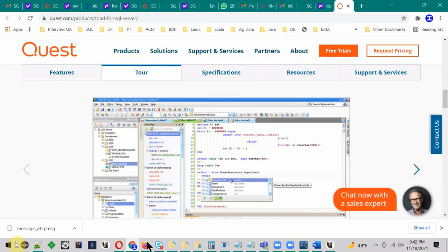I have just tried to introduce you to the ABC of SQL, but there is a long way ahead of us. We'll be learning more. With this very basic idea of SQL, we are going to use it in the Hadoop environment. That is why I'm going to take you to that place.